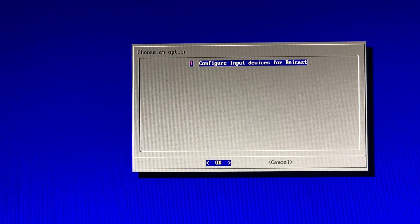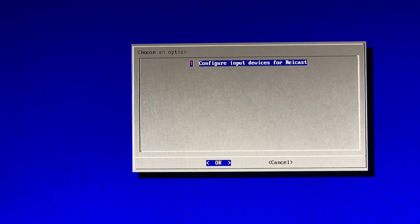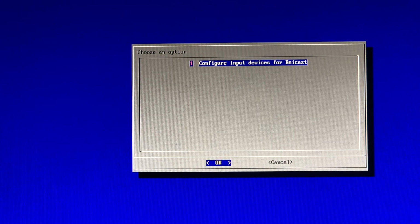My Pi is hooked up to Wi-Fi right now. I don't know if that installation process is going out on the web or not. I don't think it is, but just throwing that in there in case yours isn't hooked up to Wi-Fi or any kind of network. So anyway, there's only one option.